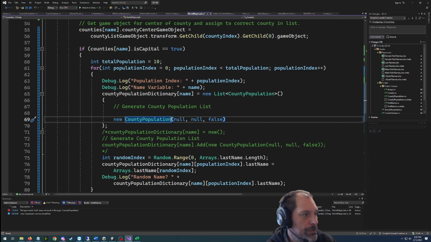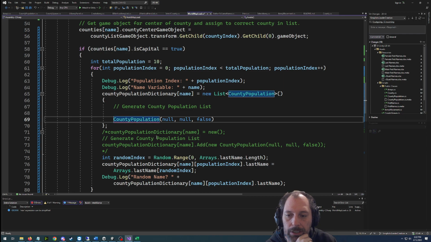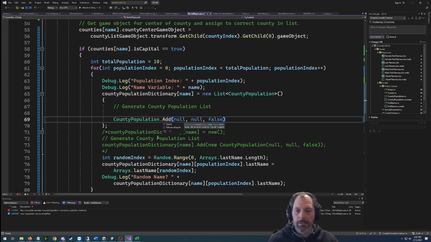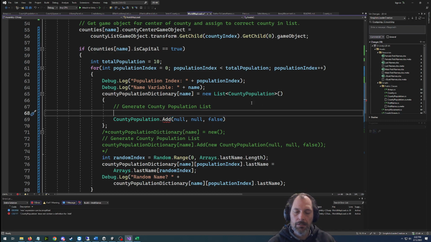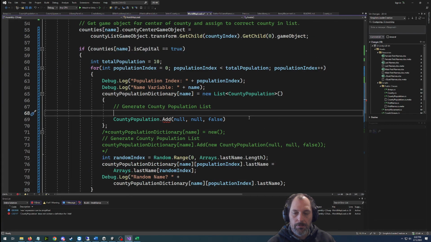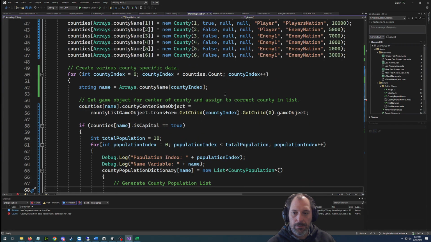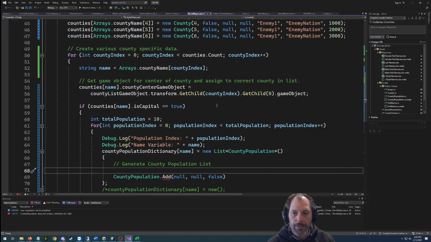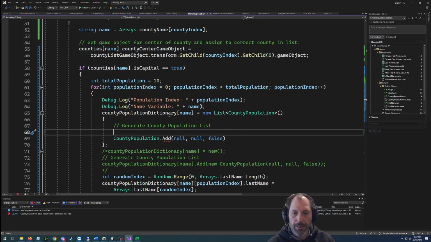Add new. So we're doing a new list, and it's a new. It's not a new one though. We just want to add on, like here, to this list. We want to add on, not to the dictionary. We're not creating a new dictionary. We're creating a new. The dictionary has been created, right? The name, we're coming down here. We have a dictionary being created called, but it's not. It's new.